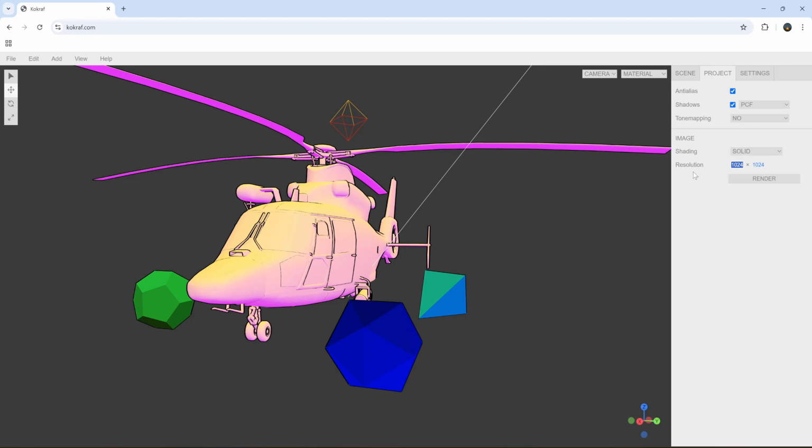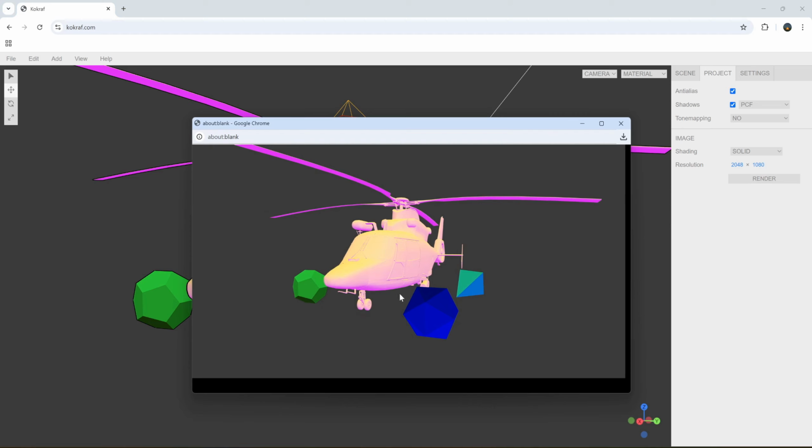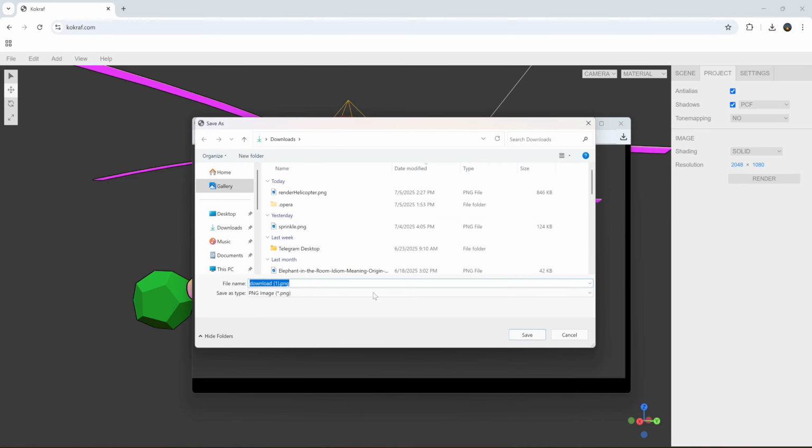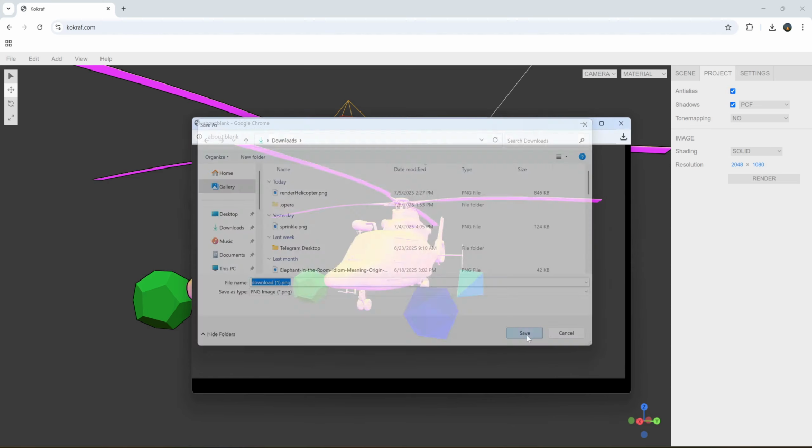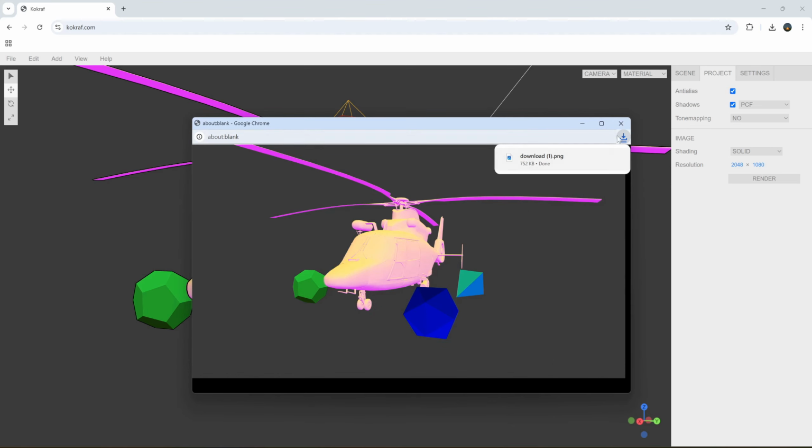Change the resolution to 2048 and 1080. And then we can click render. We render this object, and we can save the image to our PC. So we download it.